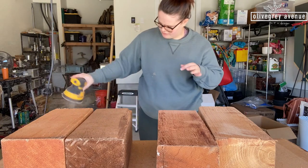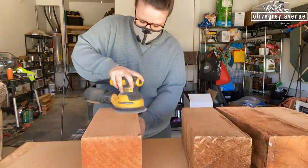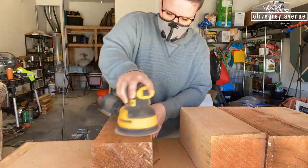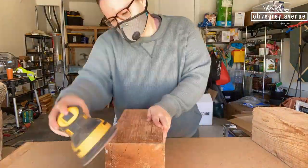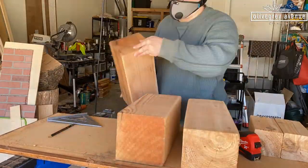Ooh. Well, I guess I should get my mask on. I wasn't trying to sand these smooth, just get the little fuzzies off from it being rough hewn. And I measured and cut these all down to the same length.